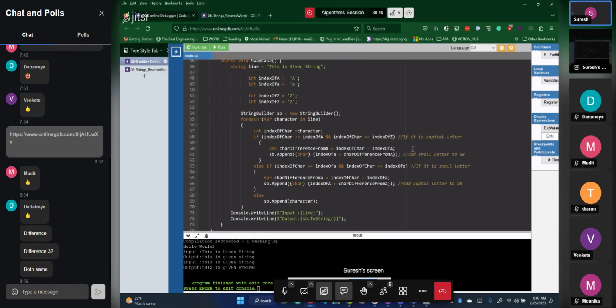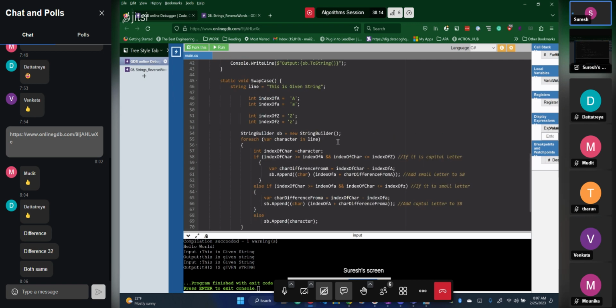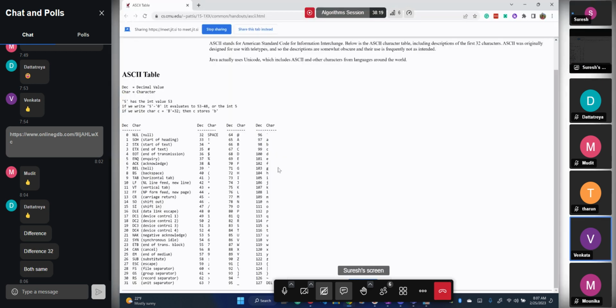Okay. If I ask this question to an interview candidate, the first thing is they need to know what ASCII characters are. At least they will say something like, oh, capital A starts from 64, 65. That's fine. At least they know they are somewhere around there. They know that this will start from the 60s, and after that the lowercase will start somewhere in the 90s.